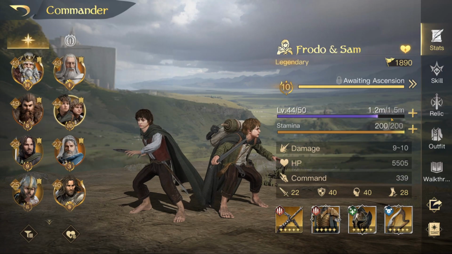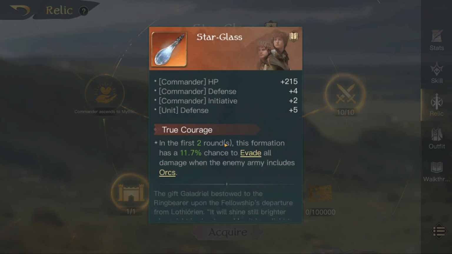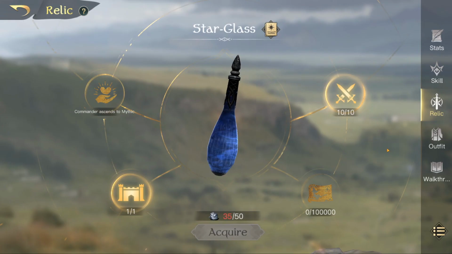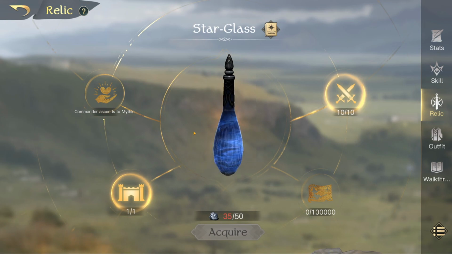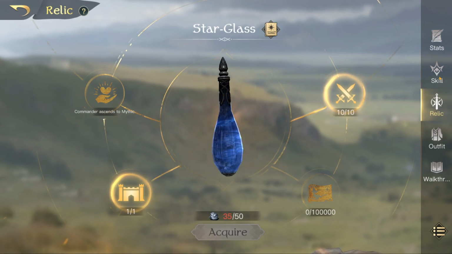Now, if you're someone that has Frodo and Sam with the Relic, that would be absolutely insane with the Star Glass, because it gives a crazy thing called True Courage. In the first 2 rounds, this formation has an 11.7% chance to evade all damage when the army includes orcs. But I don't know if anyone's really got that unlocked and tested that out. I almost was going to get it before, and then 2.0 came and I got blocked by it. It could have been very interesting.